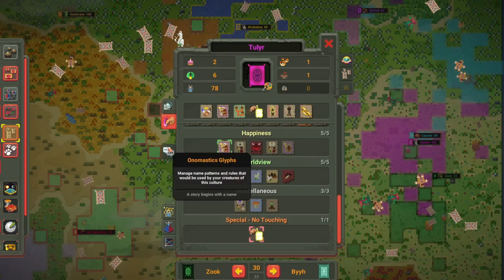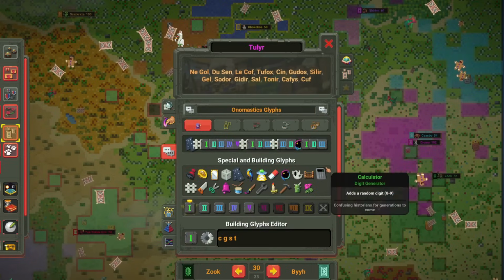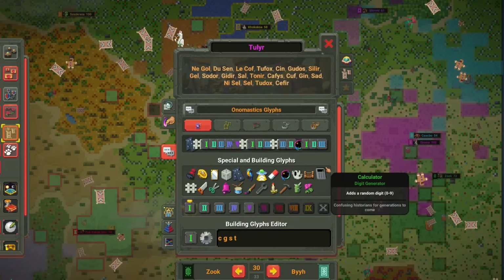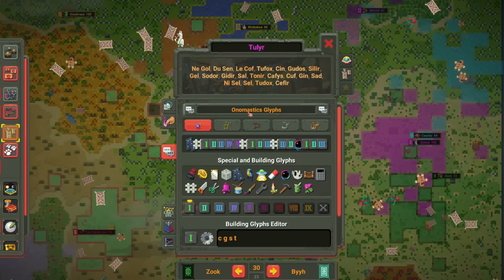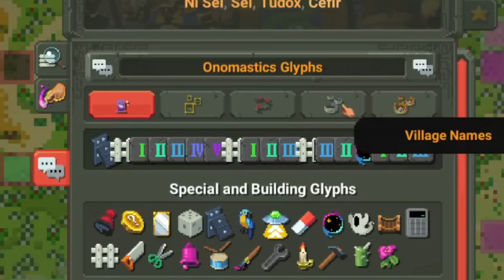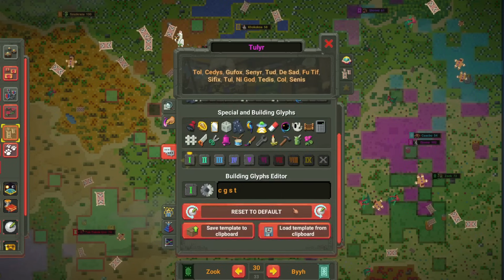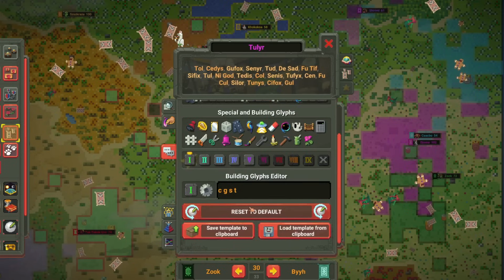And lastly, with culture, we have to look at the onomastics graph, which might look like a lot here, but I'm just going to tell you, it's pretty simple. This is how they determine their unit names, their family names, their clan names, their village names, and their kingdom names. It's done by basically an amalgamation of all these different rules here.